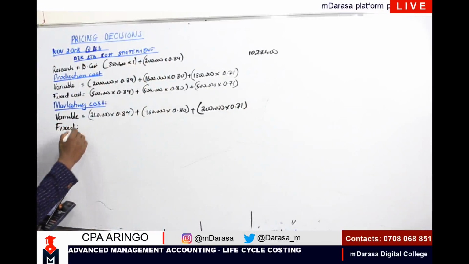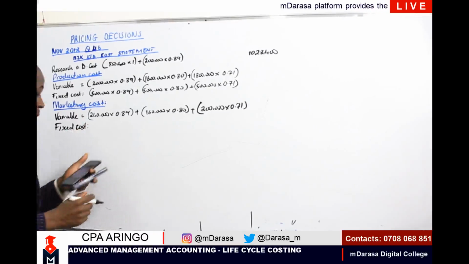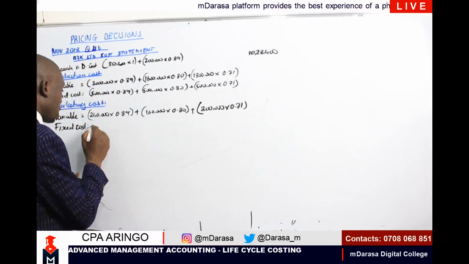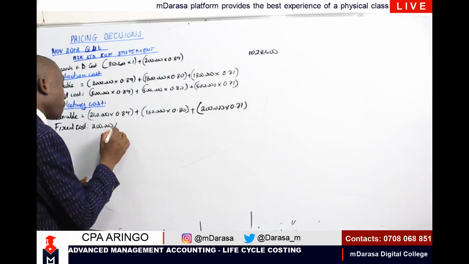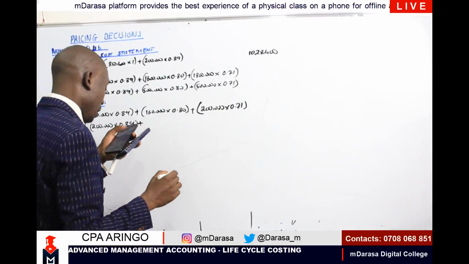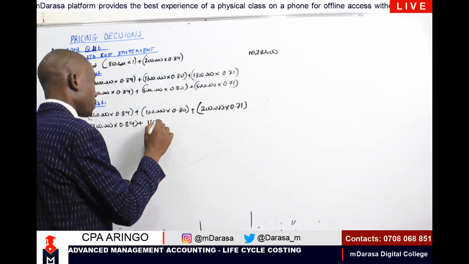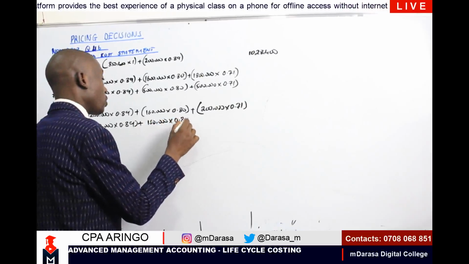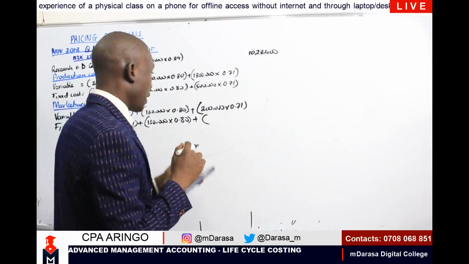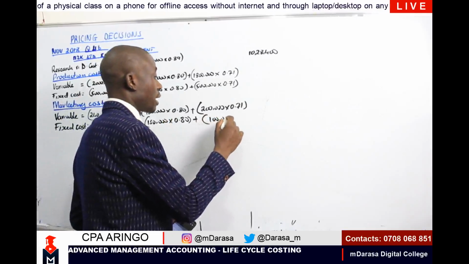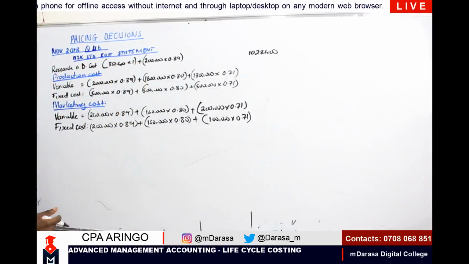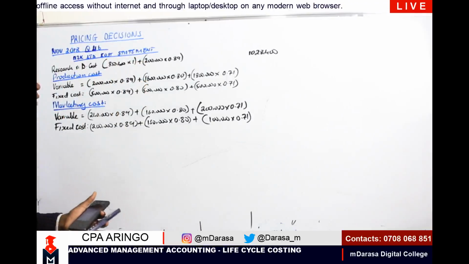Fixed marketing cost, fixed cost. The same concept will apply. For fixed, I was given, year 1, 200,000 by 0.89. Year 2, 150,000 by 0.80. Year 3, 100,000, believing that you have a question right, by 0.71. And that's why I mentioned you should have taken a screenshot of the question. Then in that case, I'm done with marketing cost.